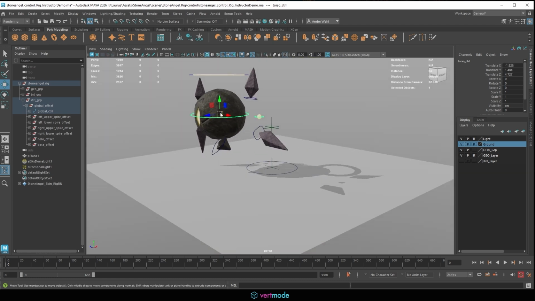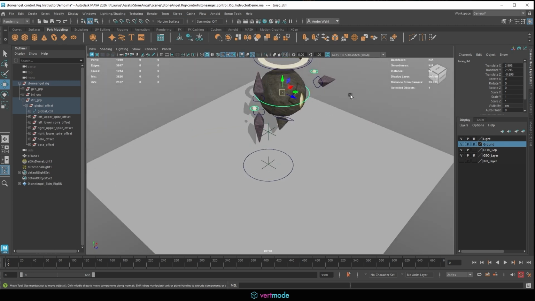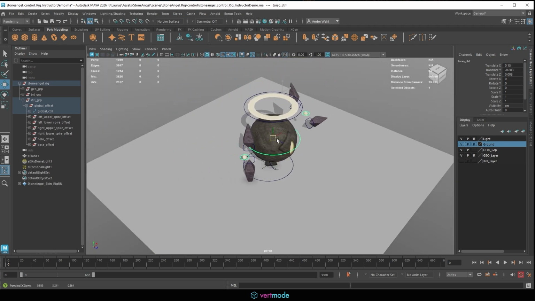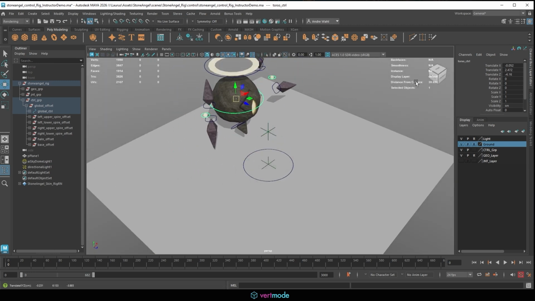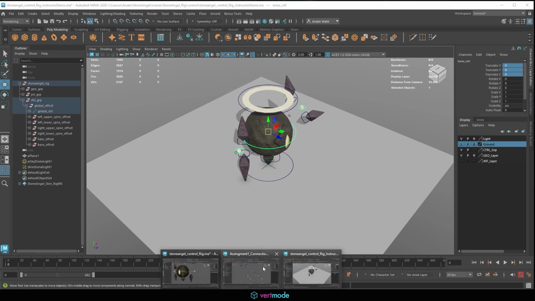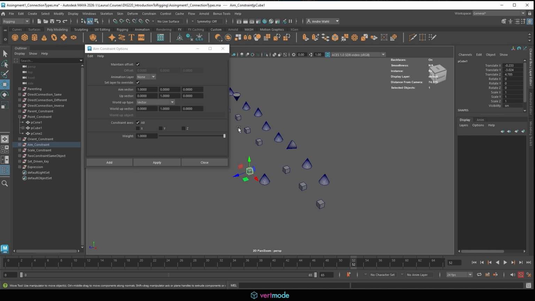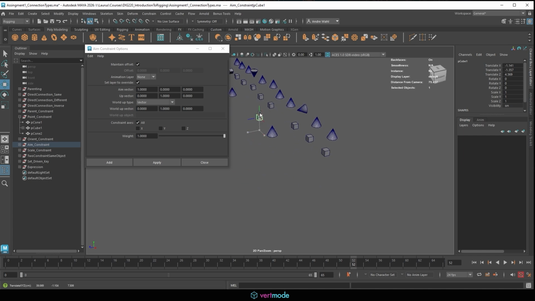That's the aim constraint in action on this character, allowing us to have some secondary animation just from moving this thing. So that one's practical. I use it a lot for really random stuff like that little foot there, but like I mentioned, it can be used as well to kind of create a head aim control. So a character's head rotates at a control target and you can make it look like a character's staring somewhere.